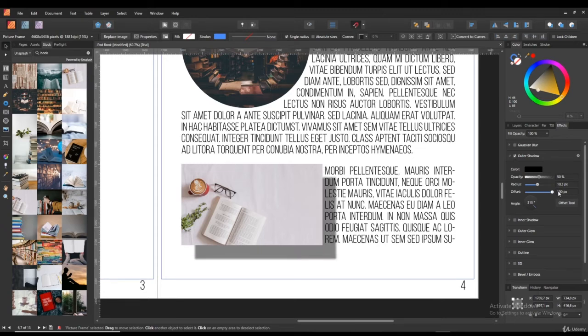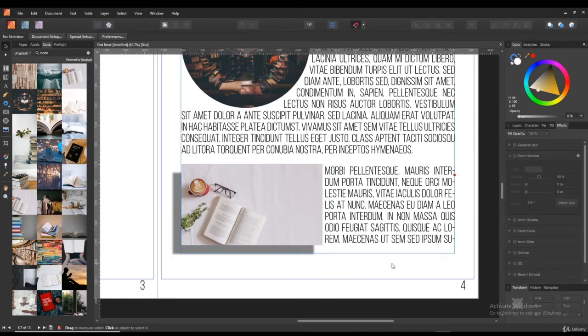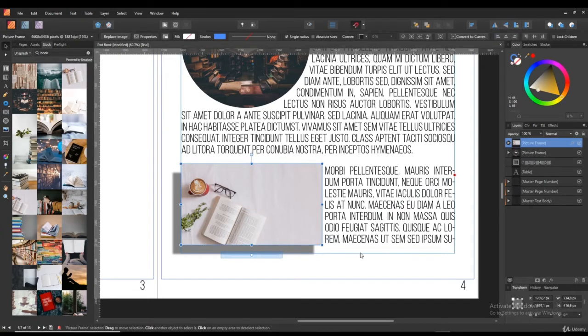It actually interferes with the text. But if you don't want to interfere with the text, you can change its angle, just like that. You know what? I'm going to decrease the offset for it to fit within the frame. Boom. And immediately it feels like this is a 3D object. Doesn't it look great and amazing? It actually looks pretty good. So this is how you can use the effects.